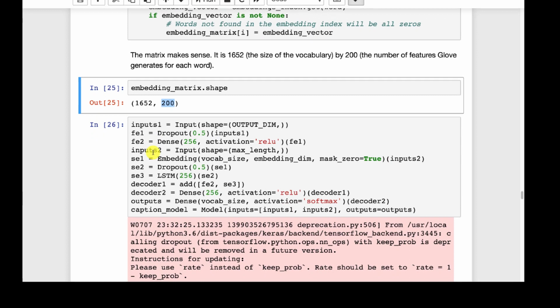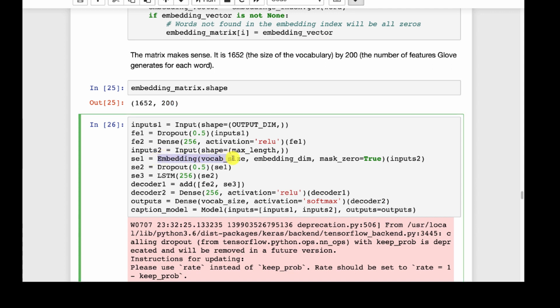This is what the neural network looks like. Okay, so input 1 is going to be your image. Input 2 is that gradually increasing caption that you're going to send in each time. This is where the embedding layer comes in. It uses the vocabulary size and it uses this embedding matrix that we had created. That essentially becomes the weights of that layer. We'll see that we transfer this in a moment. When we create it here, we don't transfer it in. It's initialized with random weights, but it's essentially a matrix of this size so that it can do those lookups for you. It'll look up each of those words and put in the correct 200 values.